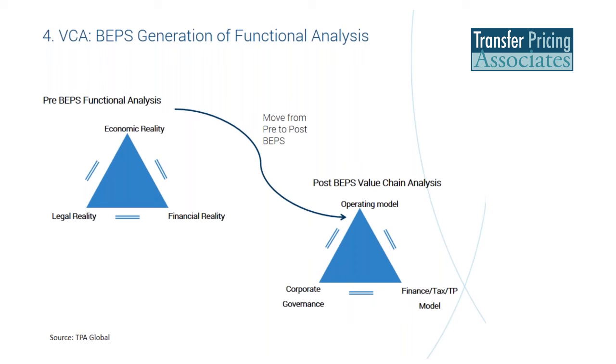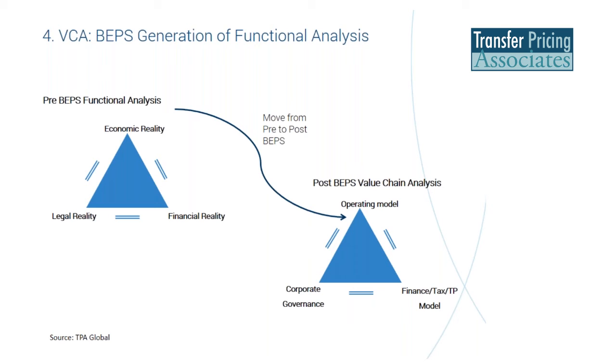Another example is that value chain analysis looks as well at the impact of the economic circumstances. Economic circumstances may create opportunities to capture profits in excess of what the market would otherwise allow, and whether such value creation is sustainable. For example, whether market advantages are protected due to barriers to entry for potential competitors, or the impact of valuable intangibles. And this also refers back to the industry analysis, which is part of the value chain analysis.